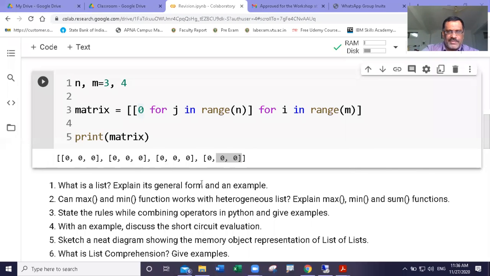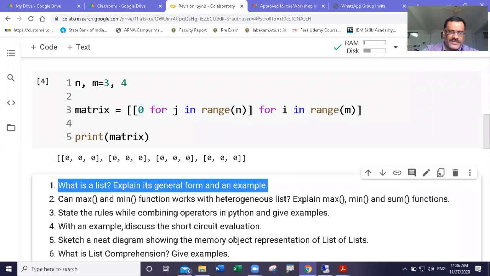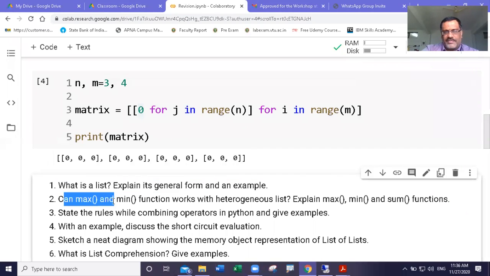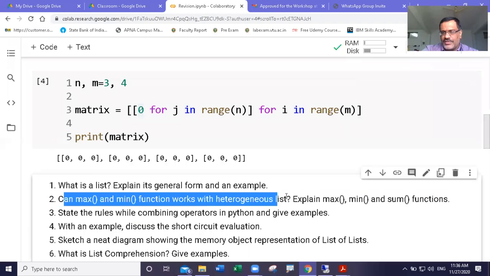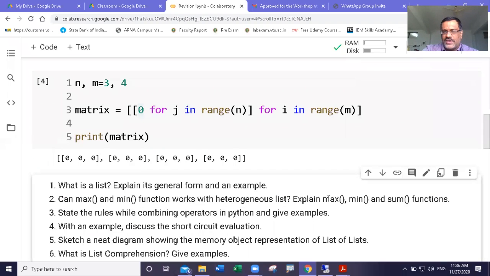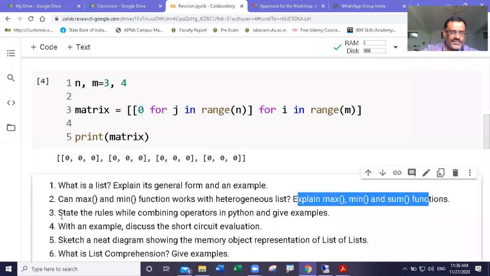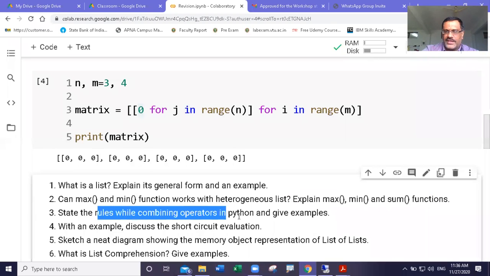What is a list? Explain the general format of creating a list. What do the max and min functions do along with heterogeneous lists? Explain max and min functions. Rules for combining the operators, 3 rules I have already said.